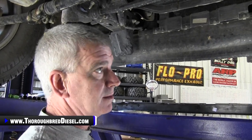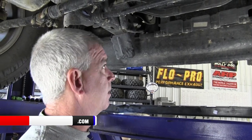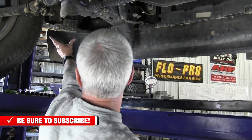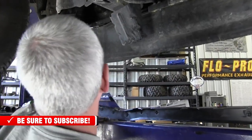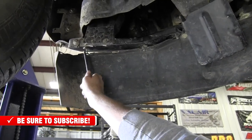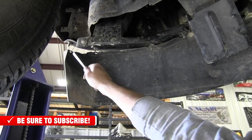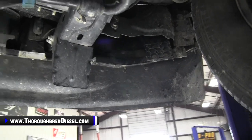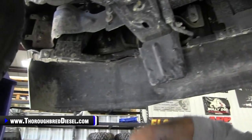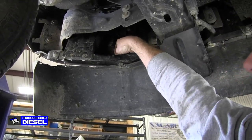An 8mm socket is going to get all of the bolts out on these. On the valance, you have three bolts coming from the top down through the clip that is in the valance. Now, as you can see on this one, they're already broken off. So you have three on this side, three on the other side — bolts coming down going through the clip. A little bit harder to get to, but you can get up here pretty easily to access with a ratchet.